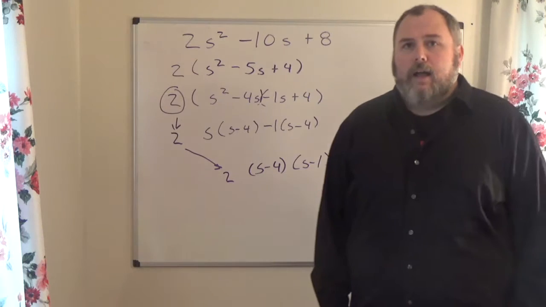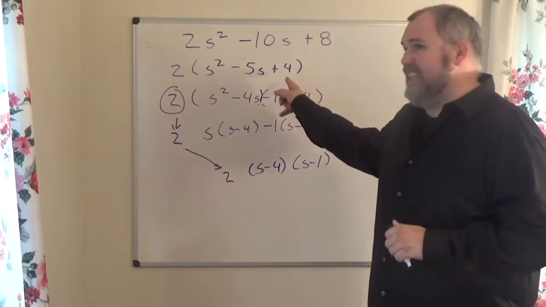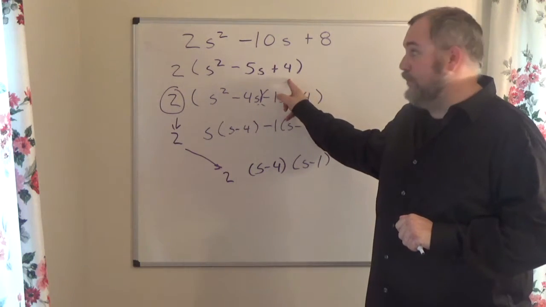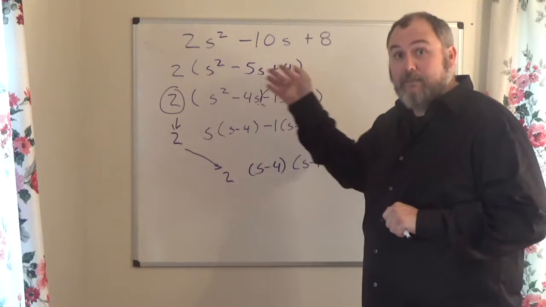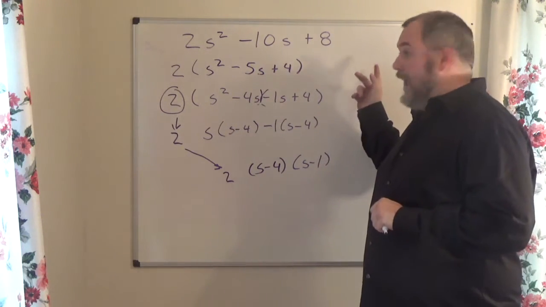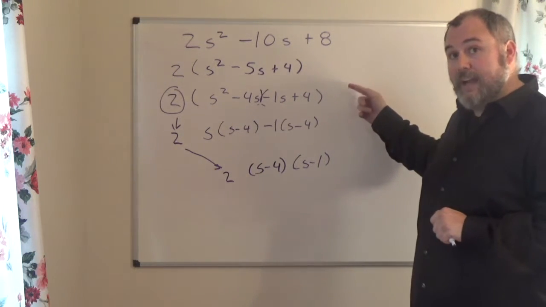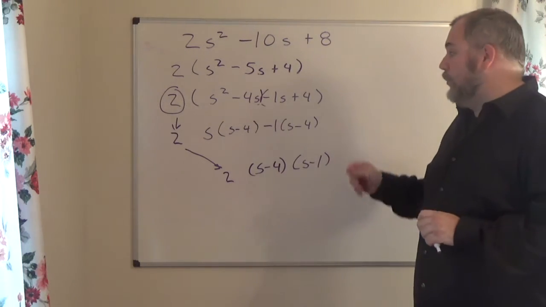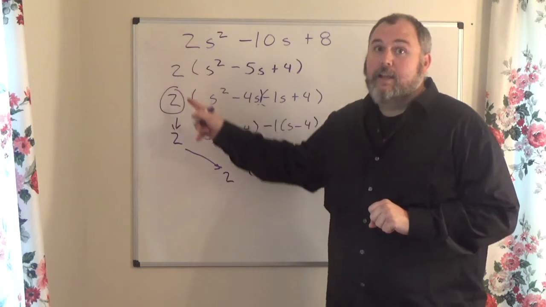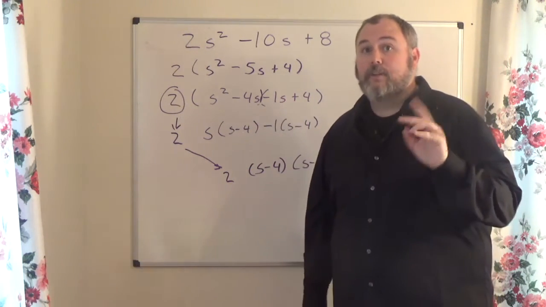Alright, so big takeaway from this. 1, just because something looks like a special product doesn't mean it is. It kind of followed my advice, but we had to double check it. Remember we did that a while ago, and it didn't work. So this was not a special product. So we had to do factor by grouping, work it all the way out, and don't forget whatever you factored out at the very beginning, you need to also keep at the very end. It doesn't just go poof. All right. So let's try the next one.